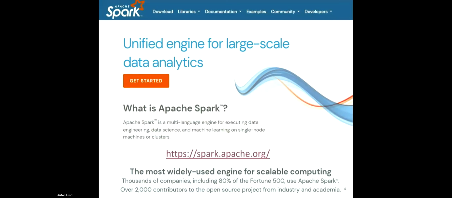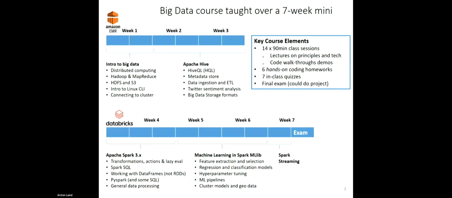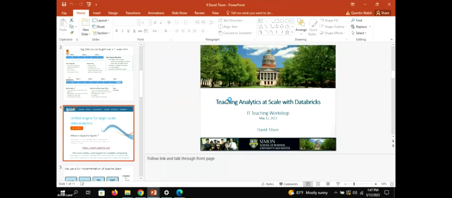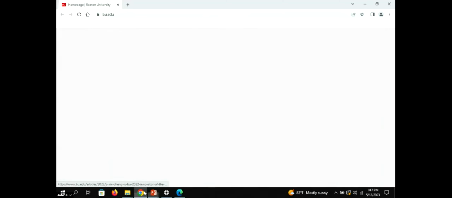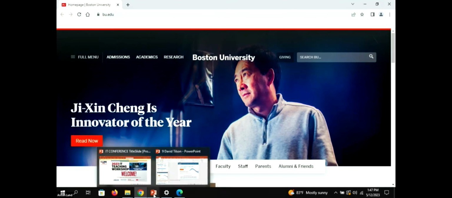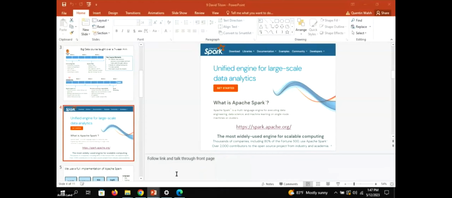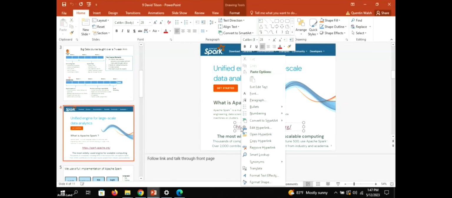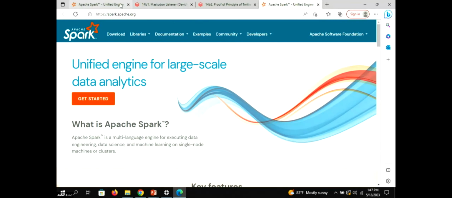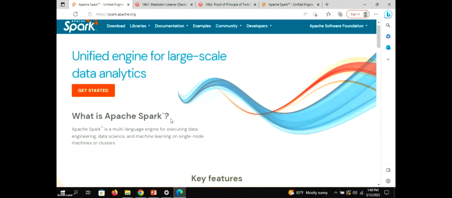So the main part I want to talk about is this latter part, and doing it on Databricks in particular. For those that aren't familiar with Spark, I'll actually switch to its website, maybe it brings out some of the higher level points. Aha, in the meantime, something has changed. It is there. So Spark is open source.